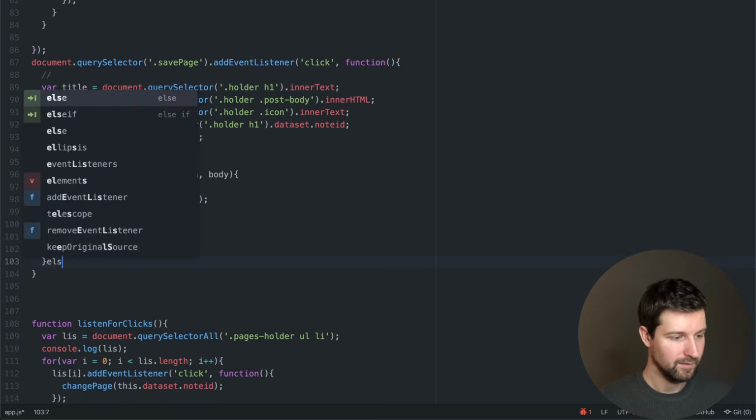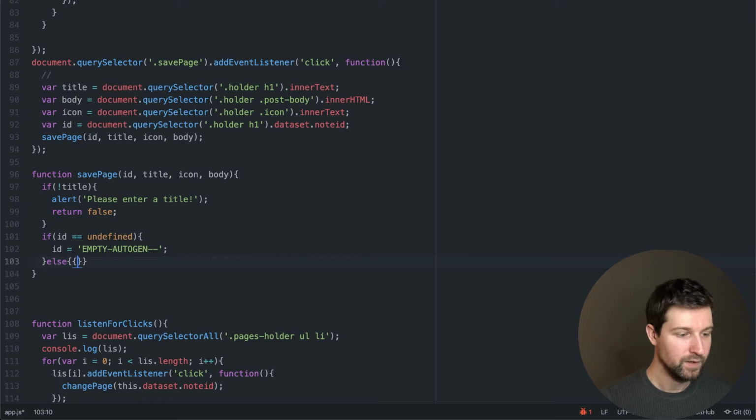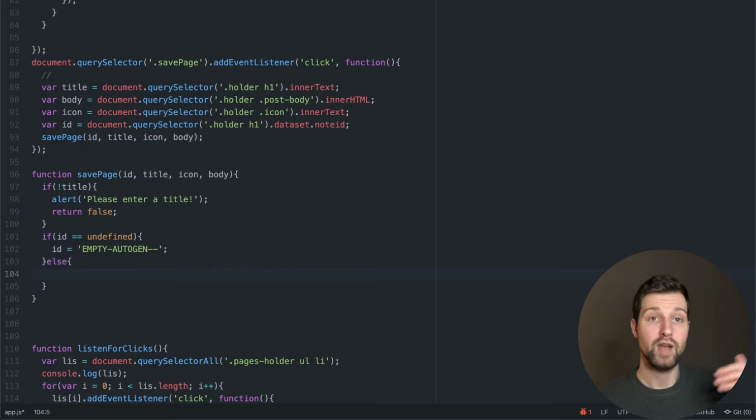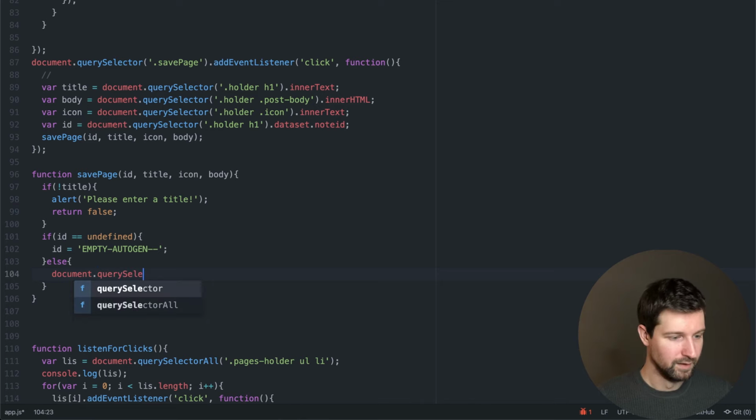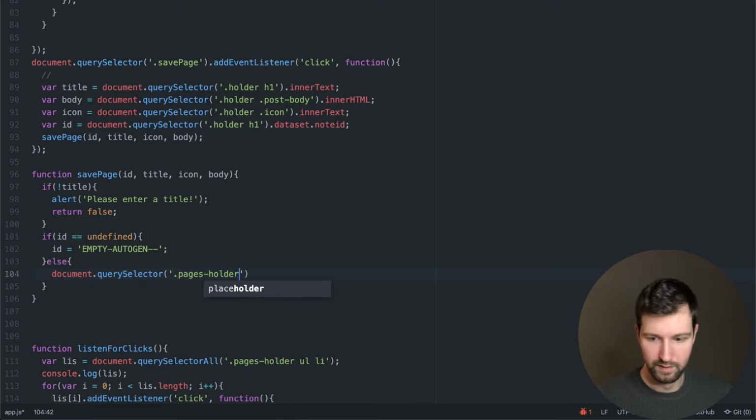And then in here, if we do have an ID, we can grab all the information and update our window object straight away. So what this is going to do is update the sidebar with any icon or title changes. So we'll just say document, query selector, pages holder.